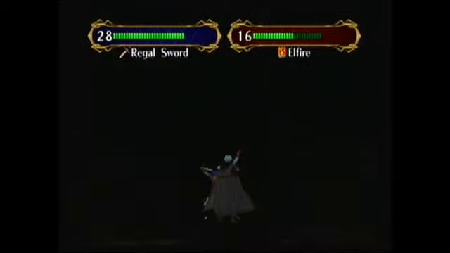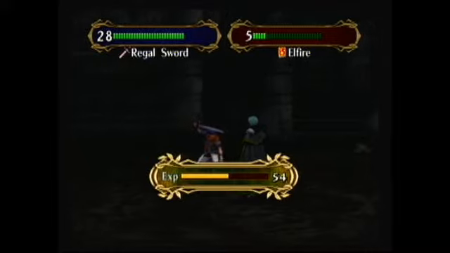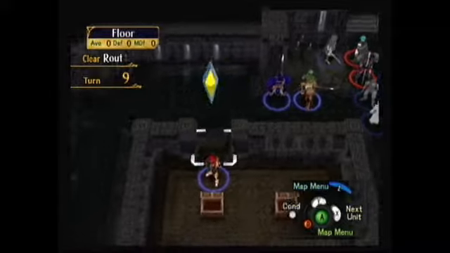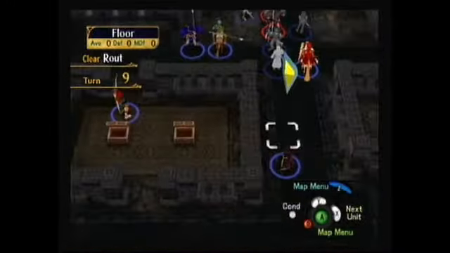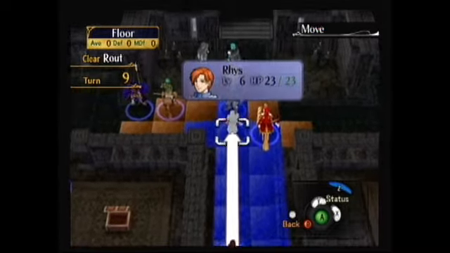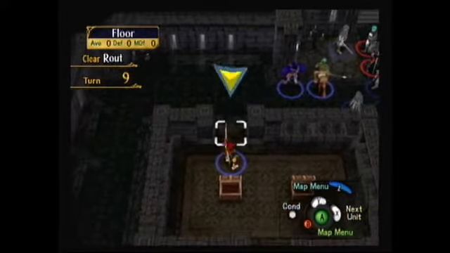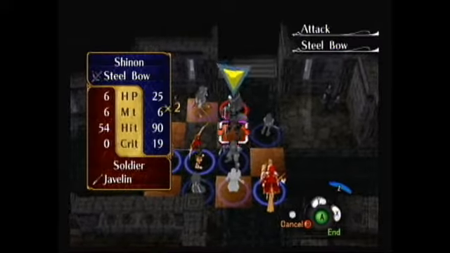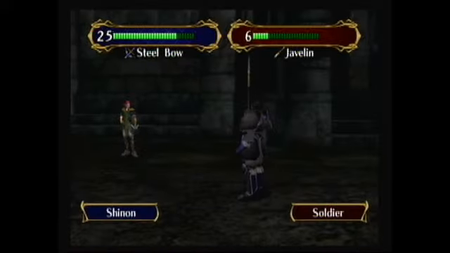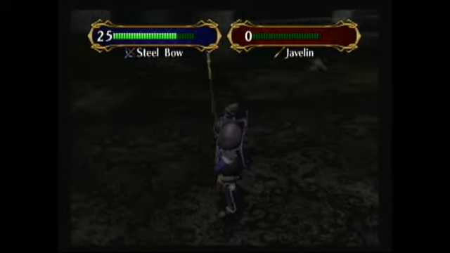Okay, that was an interesting conversation. Good, he missed. This guy is pretty sadistic, I think. Alright. Yeah, something else. Okay. Oh, wait, we have Soren back here. I'd like Soren to... Yeah, Soren can't get any kills. Grr. Okay, I guess Shinon's doing it after all. Sure, use the steel bow, why not? And now oh! Lucky critical, okay.